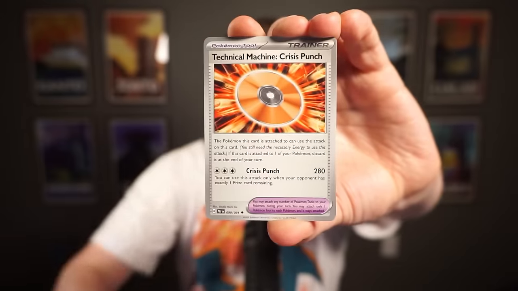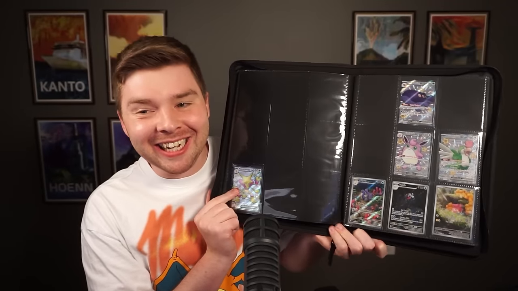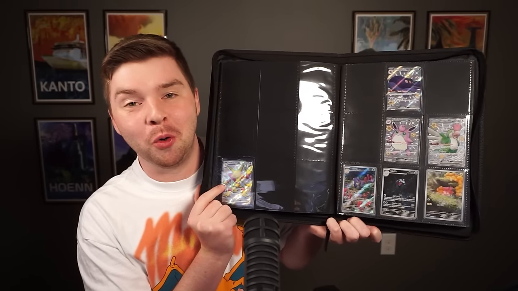And with one pack left, Kirlia, Crisis Punch, and then a Wigglytuff EX. Two EXs in one box. This is how you end a day. Look at this. We almost have a page complete. And it's almost complete with some of the coolest cards you could pull. And we got the cool Alakazam here.